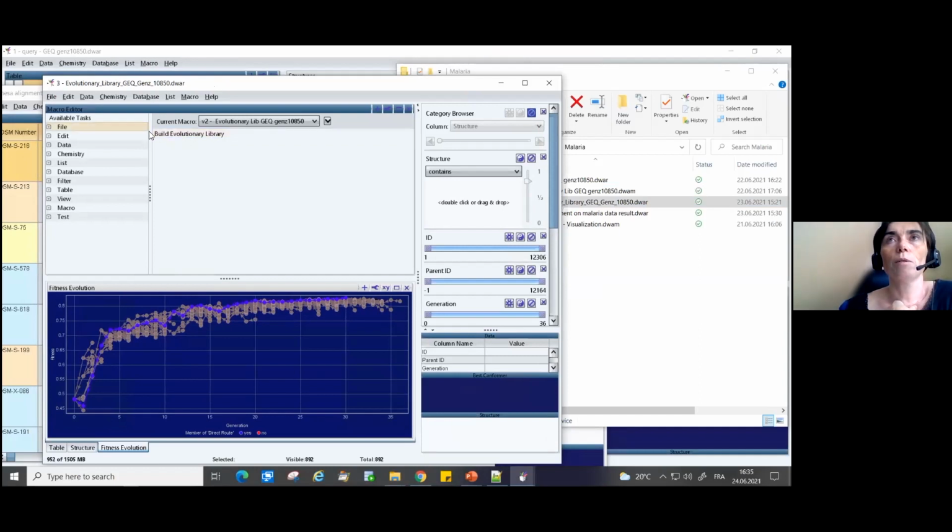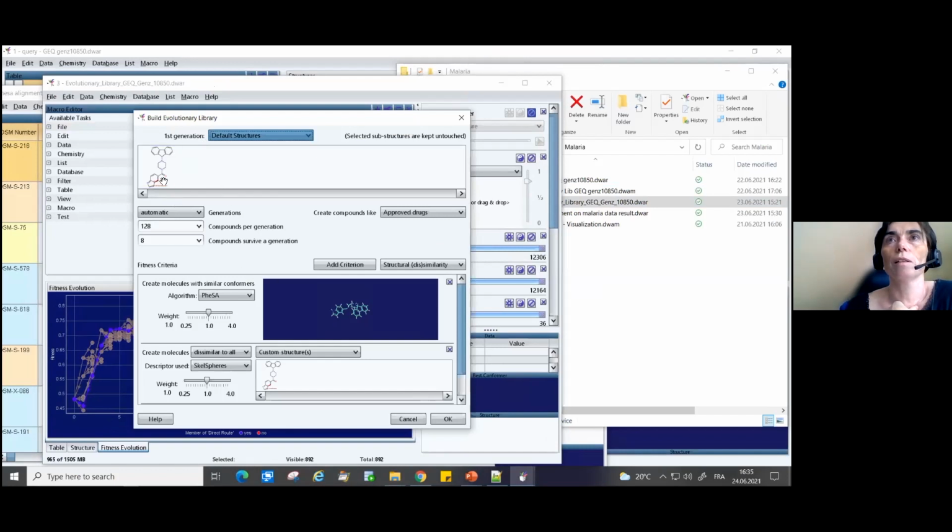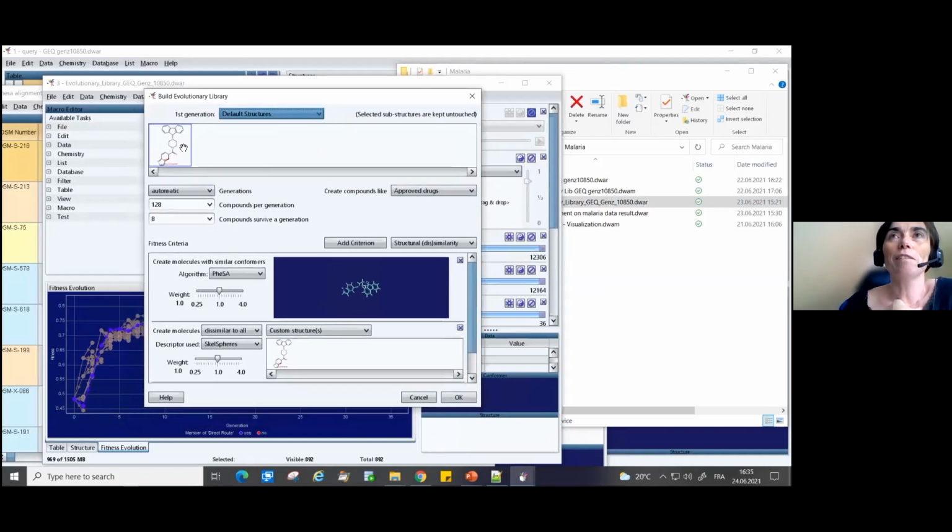So it's just a macro that contains the same dialog. You see, for this I've just used a very simplified seed. I've taken the original compound as a seed, and the rest is the same. So I have just tried to find similar compounds based on the phase algorithm, and find compounds that are dissimilar to this one.